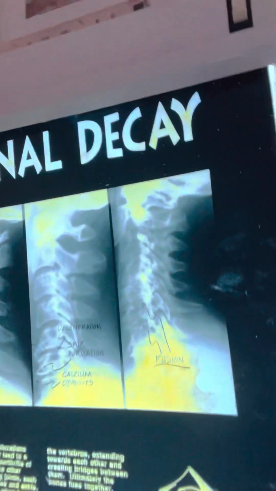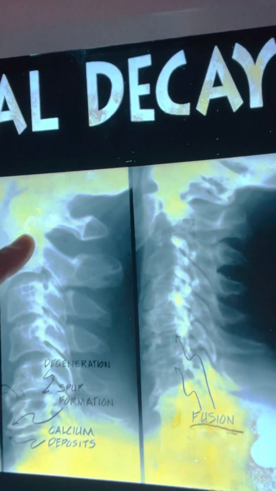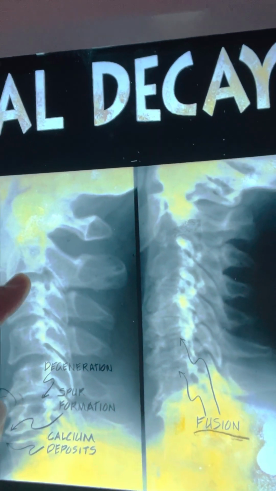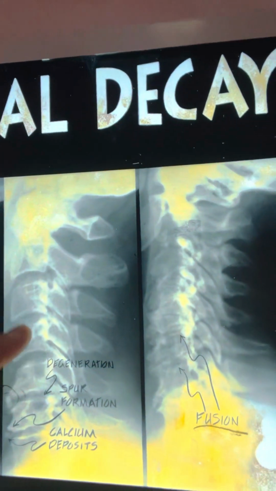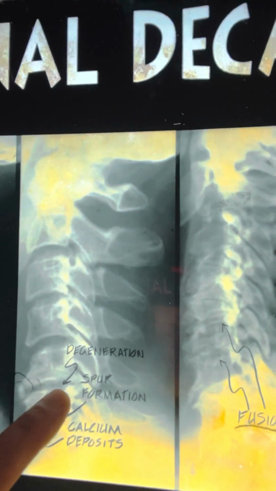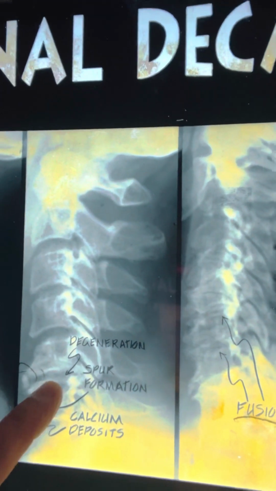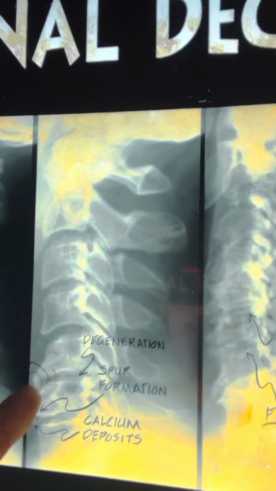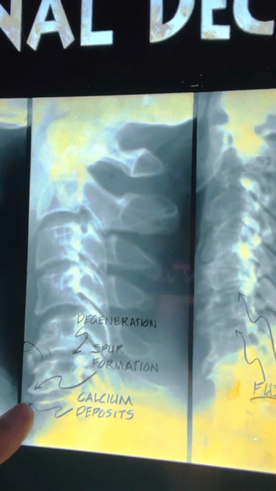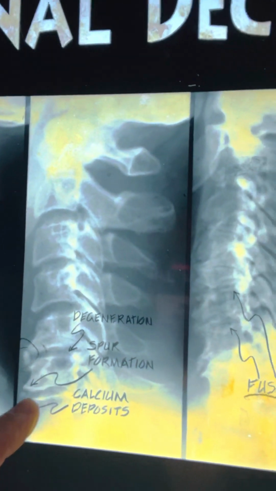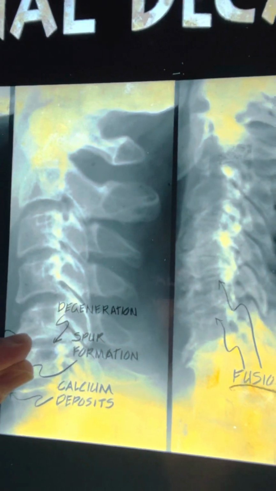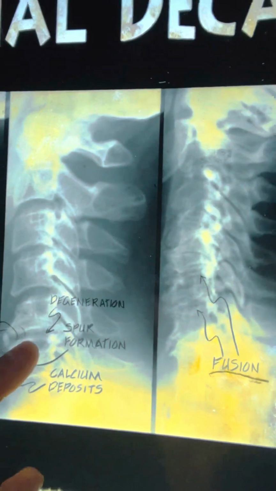So this is a teaching x-ray, and this happens to be the cervical spine here, and all of these spaces between these vertebrae, between these bones, these spaces at least up here are all normal. But when we pan down to this space, we see a significantly decreased joint space. We even see a spur formation, that little piece right there, that calcium, and even calcium deposits at the edges of the joint. Again, all making the joint, the space, closer together. So that's what osteoarthritis looks like on x-ray.